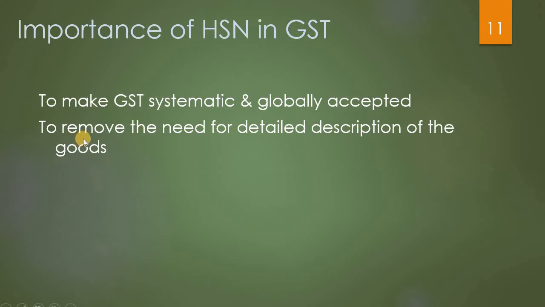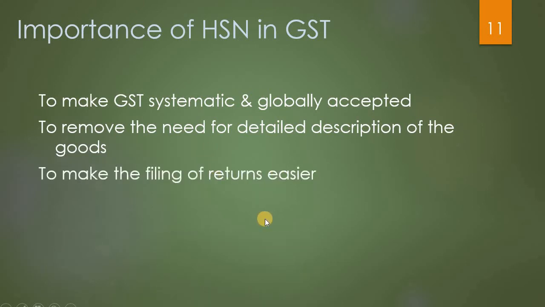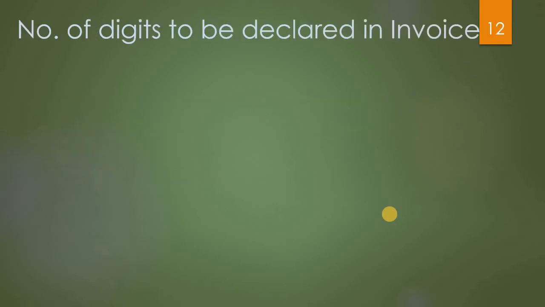Then, as I told you earlier, it removes the need for a detailed description of the goods. You need not write the description of the goods at all, because the HSN code is enough in the invoice. And also, it makes the filing of returns easier. It helps the trader, businessman or companies to file returns very easily, just by mentioning the HSN code in their returns.